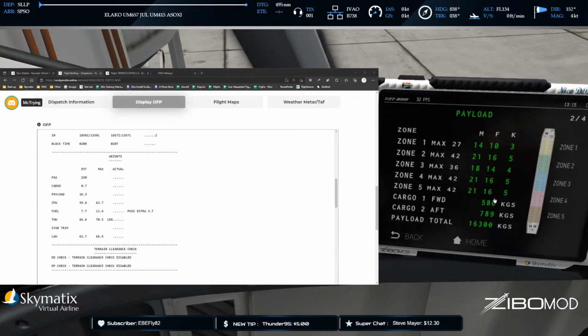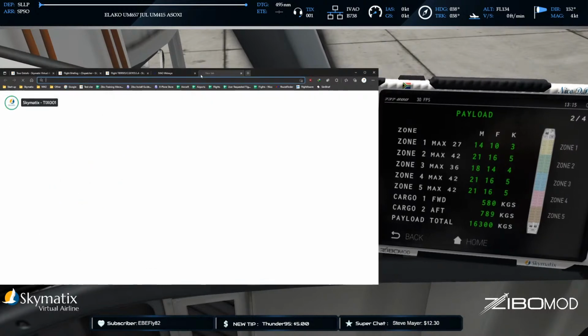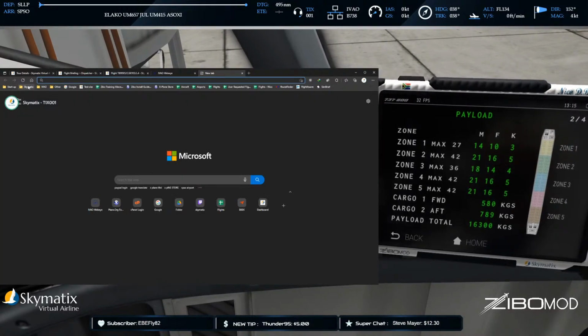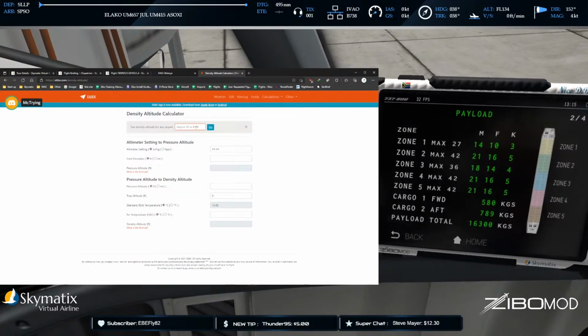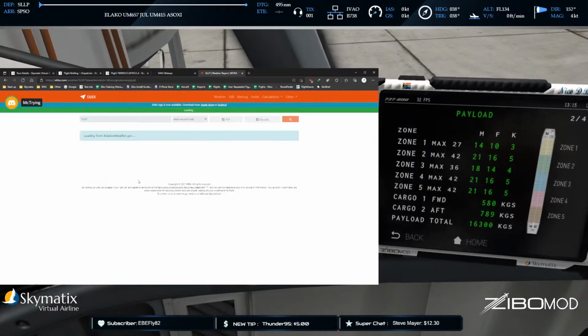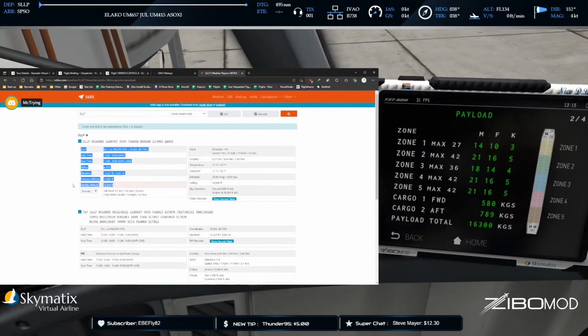By the way, did you work out what the density altitude was, Nico? No, I haven't checked that. It's going to be hell high. I'm telling you now. Hold on. I'm just wondering whether this is maybe within the calculation, the fact that the density altitude is way above 10,000 or 9,000 feet, and that's what's causing the problems with the temperature. It could be. It could be.